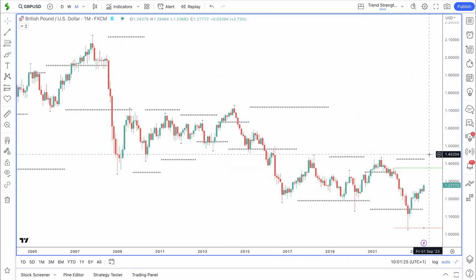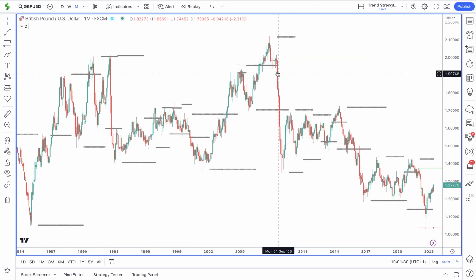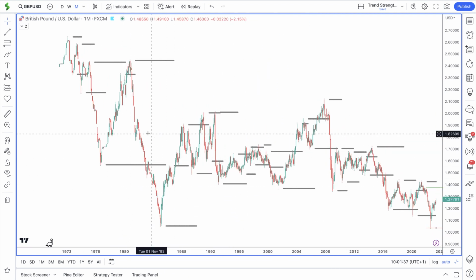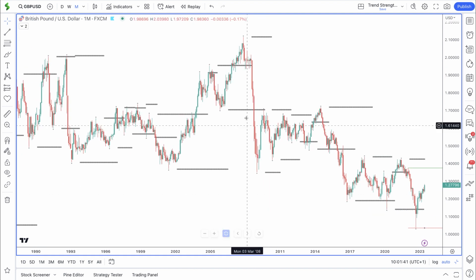So a look at the monthly time frame for the pound US dollar. If I just zoom it all the way out, we can ignore this period here during the 80s. Just going to keep it like this. So this high that you can see on screen was from November 2007. That's when the pound US dollar exchange rate was over the 2 mark. So at that time, £1 was able to get you $2. And since then, it's been a slow but steady decline.